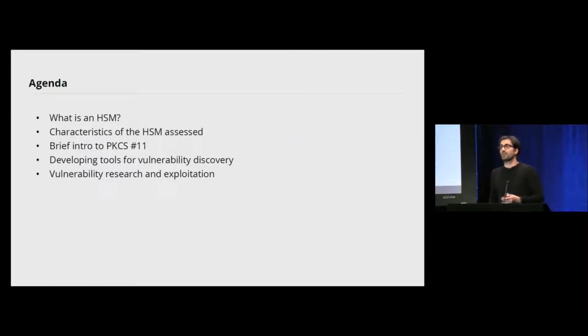So first, I will describe what is an HSM and the specificities of the HSM we evaluated. As most of our work is focused on the security of PKCS 11, I will introduce the standard. I will explain then why we had to develop a few tools to improve the security analysis of the device. And then I will talk about the bugs we found and how we exploited them to fully compromise the device and actually extract all of its secrets.